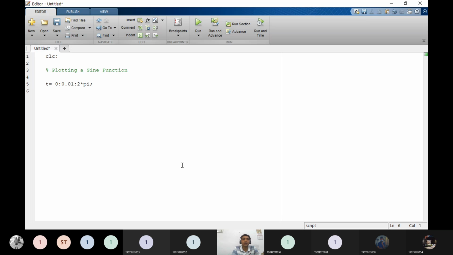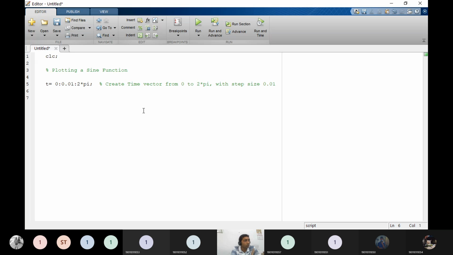So this creates the time vector from which value, 0 to pi, right? It's 2 pi, sorry, 2 pi. Pi we write as pi, and MATLAB will consider it as pi. 0 to 2 pi with the step size, what is the step size here? The step size is 0.01, right? Okay, so you can write like this.